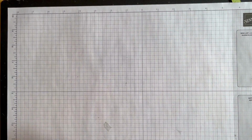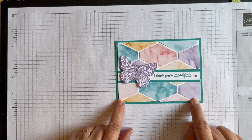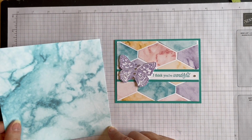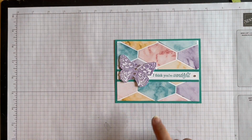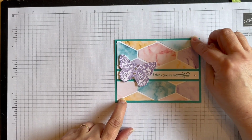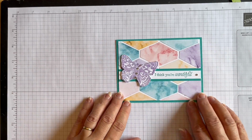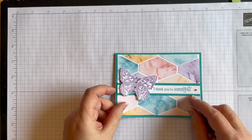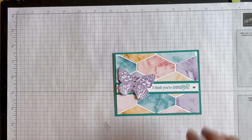And then the last sample was also similar to the quilting one, but a little bit different. This was using the Simply Marvelous, but it used the reverse side of the DSP. Now you could do it with this one too, that would be fine. But I used it with this, and I used it with the tailored tag punch. So any sort of punch or die that has a bit of an edge to it, and then you just sort of line those up, spacing them apart. I did this on Bermuda Bay, and then it'll get mounted on, I haven't quite finished it, but it will be on a piece of basic white.